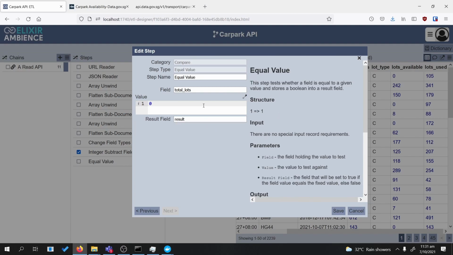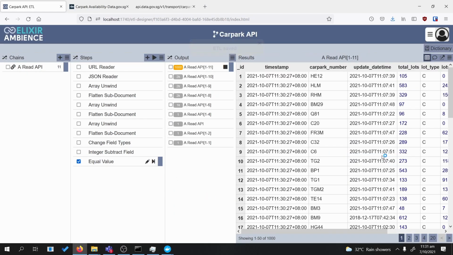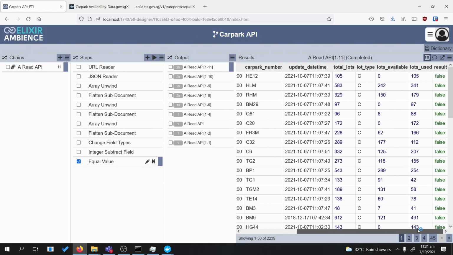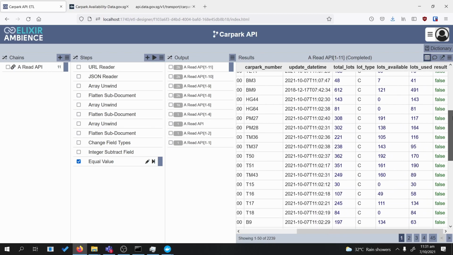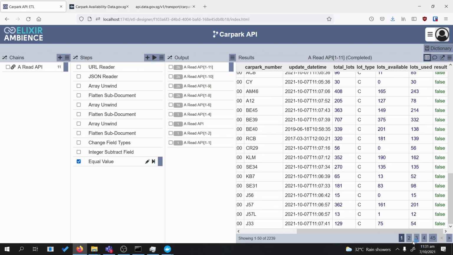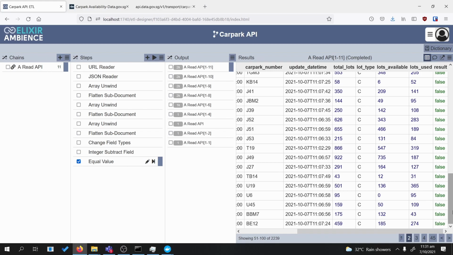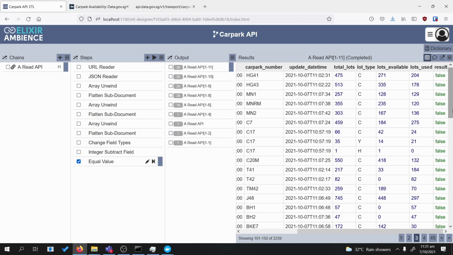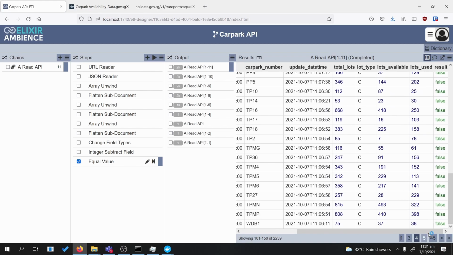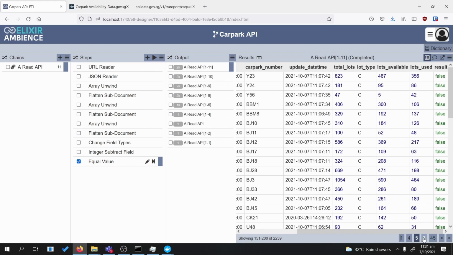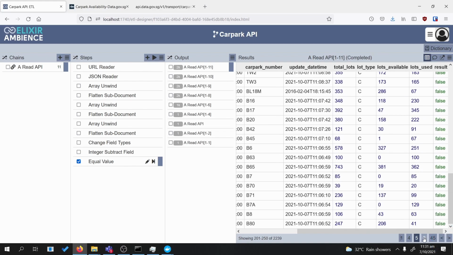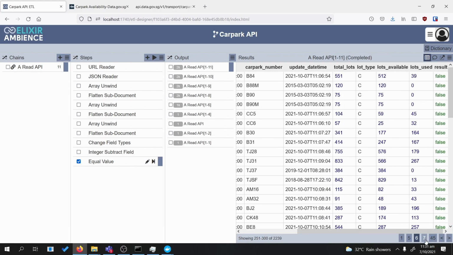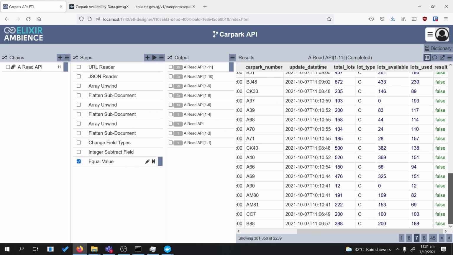So we'll have the result field in this result, and once you press run to step, you'll see most of them return false, because they do not match 0. Now I'm going to try and see if I can quickly find one result which is true. And you'll notice it is quite difficult to do that.